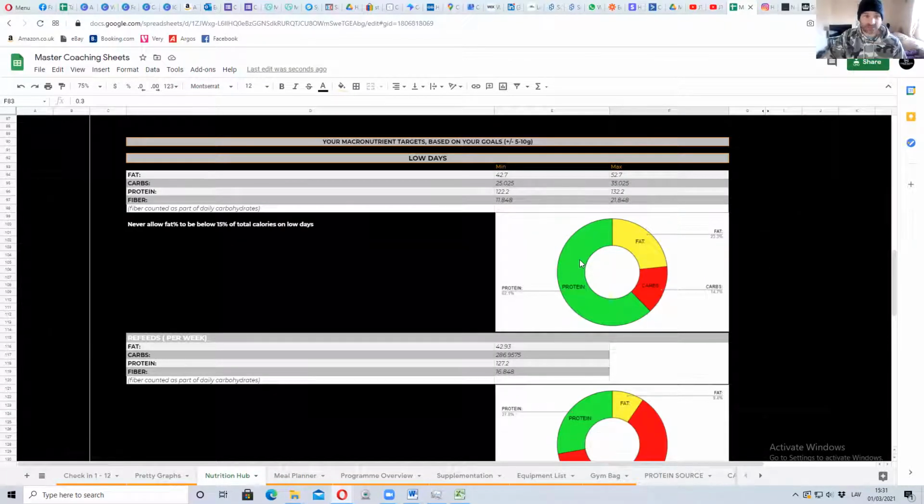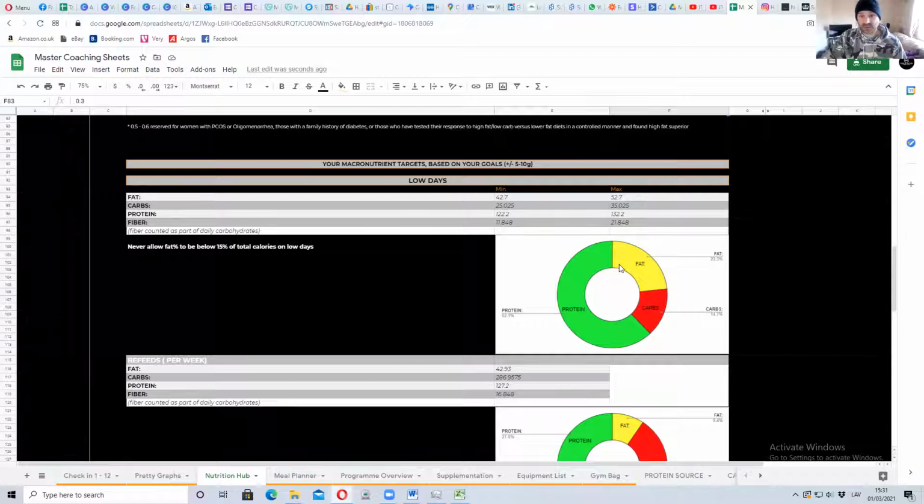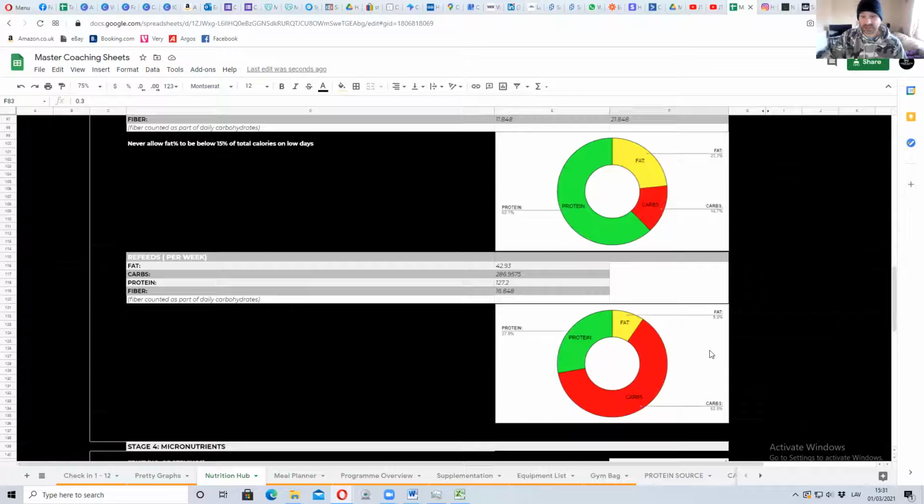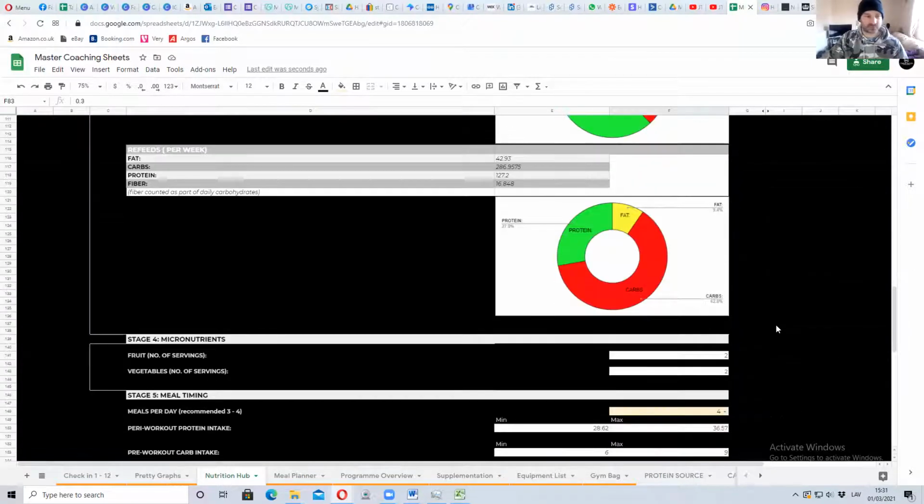So this is for our normal day, as we call low days. And then if we go up to high days, our carbs have gone up a lot. That allows you the flexibility to eat a little bit more, enjoy food a little bit more, maybe get a little more taste out of it, and it allows you to relax a little bit more. It will adjust on here. This is what we currently have it set to. If we find that we need to make adjustments as we go along, we can do that very easily on the chart, so not a problem. This is just somewhere to start.